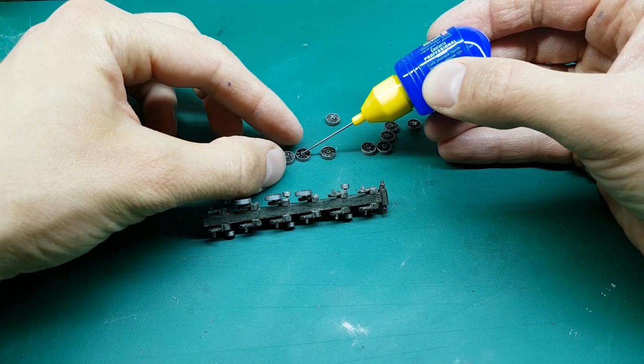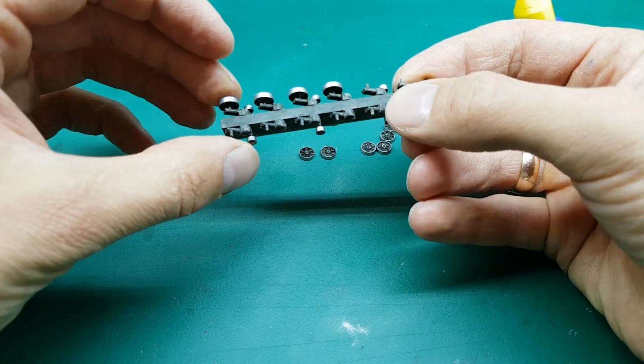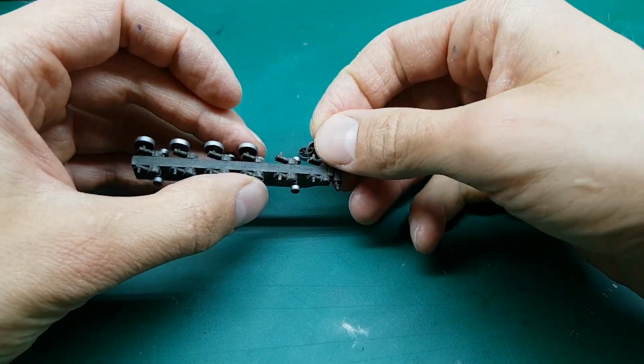I glued the wheels and then the tracks. I used medium thick super glue to glue the tracks. Radio aerials were added to the tank.